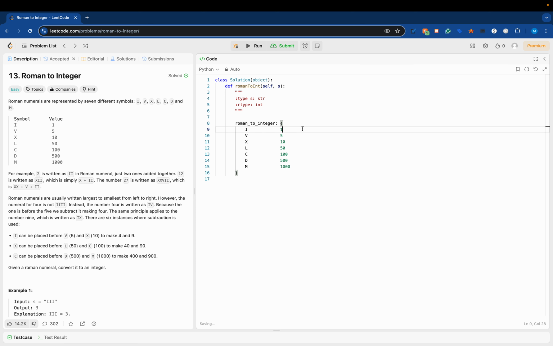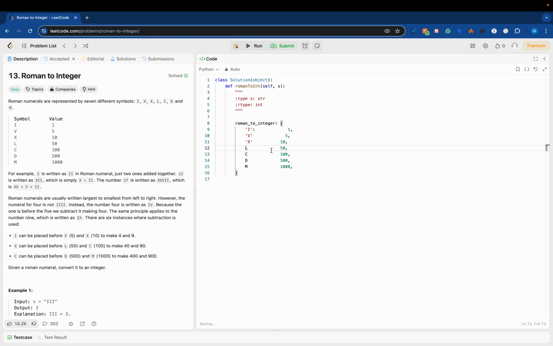So now let me separate them with a comma.